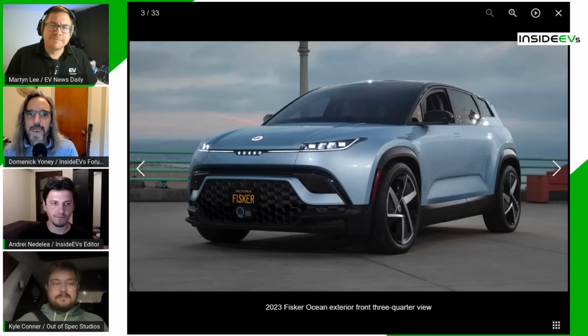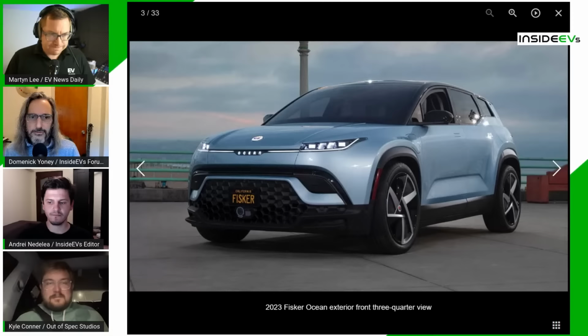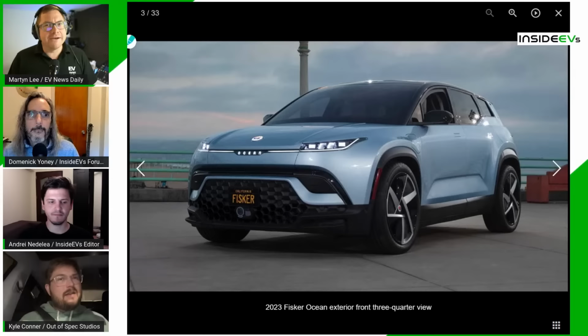It's a single-motor, front-wheel-drive, 250 miles of range. That suits me, honestly, like the MG suits my wife. She loves it. It's that SUV shape that gives her confidence in traffic. Right, it's got parking assist, central touchscreen, big sky roof, Fisker premium sound, and the app as key. And cruise control. Everything's got cruise control. They don't have a bunch of those features at the start, so I guess a lot's coming down the road.